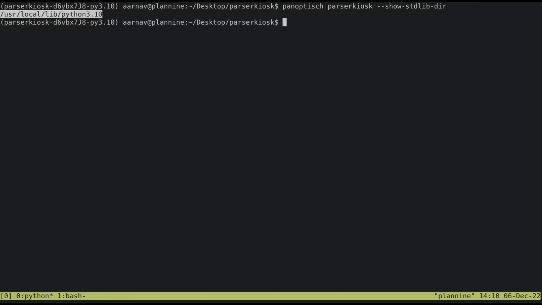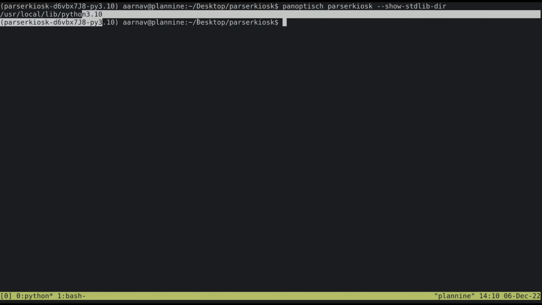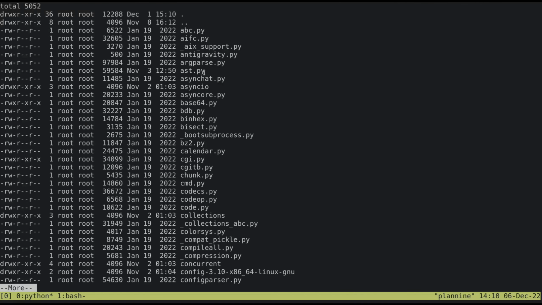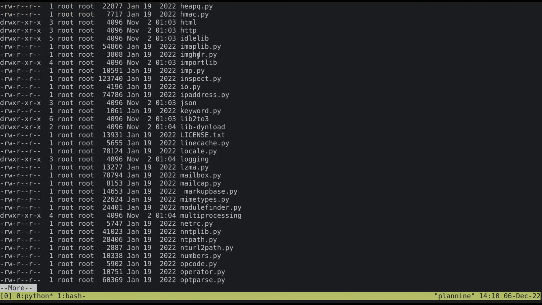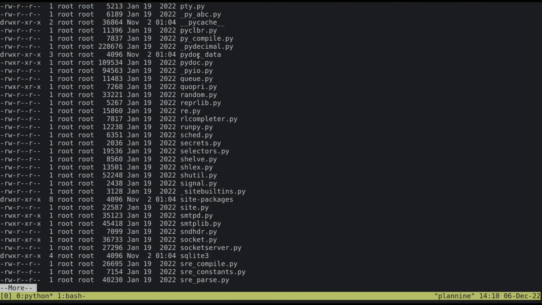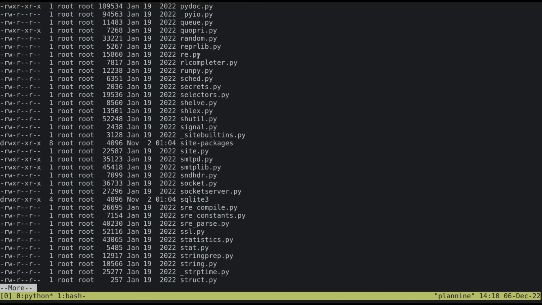With Linux installations, it's typically usr local lib python version. So if we check that directory, yeah, we can see argparse, we can see ABC, we can see opcode, shelve, signal, socket, socketserver, SQLite, and so forth.